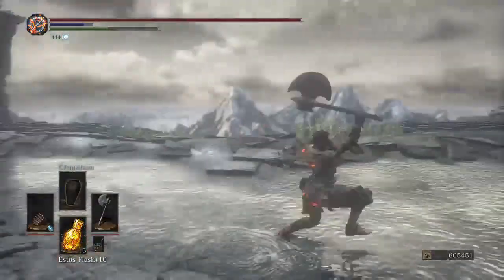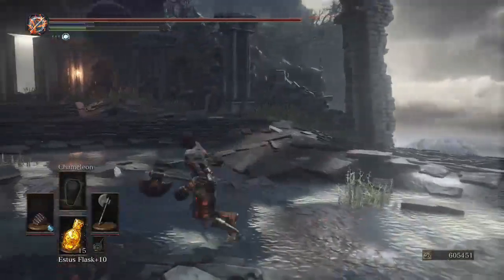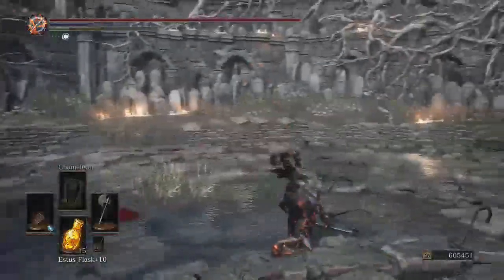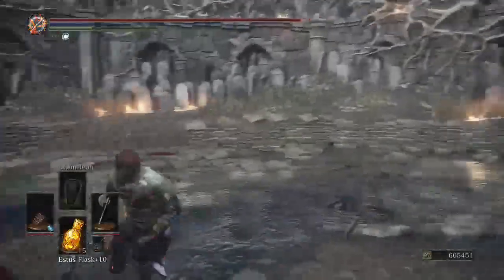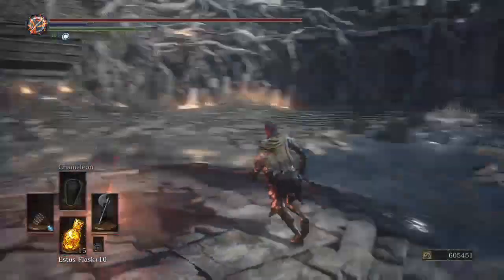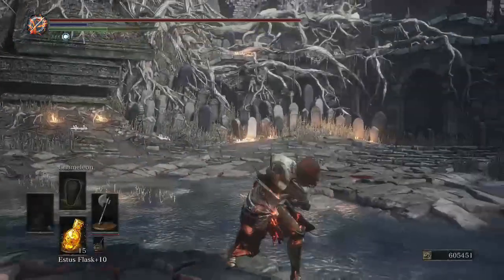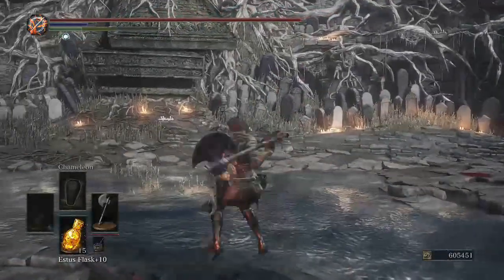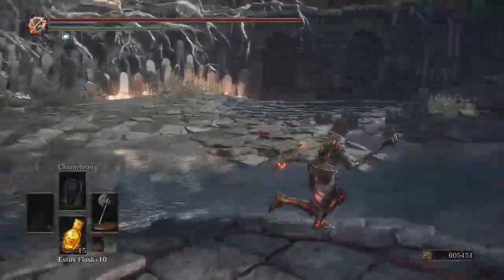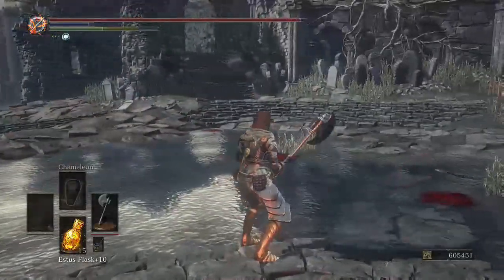Rolling attacks. Then you got your running attack. I really love the jump for battle axes. Great roll catch tool. And then your two-handed is essentially the same as any other battle axe. Kind of got that clunky feel to it. Running attacks. Rolling.